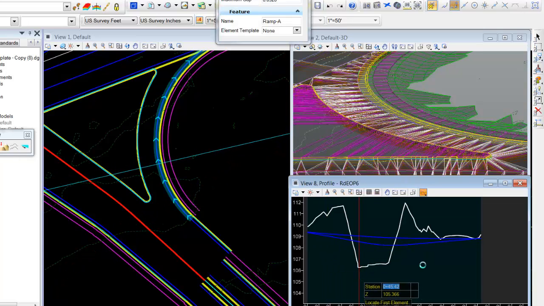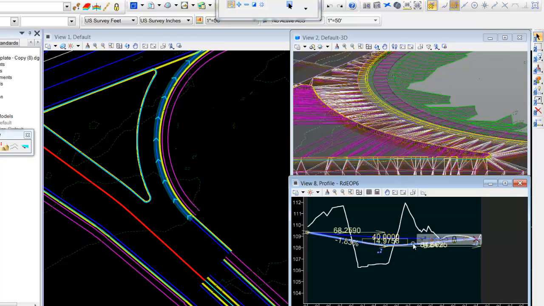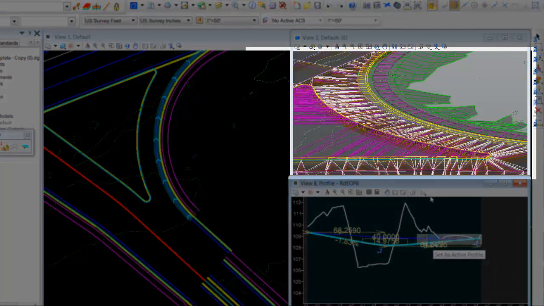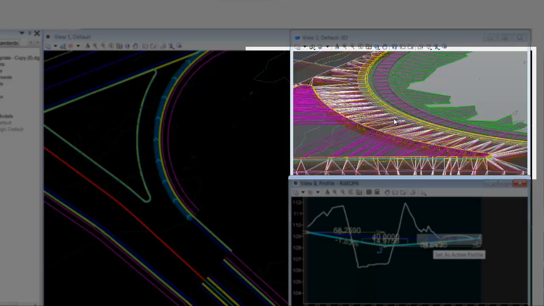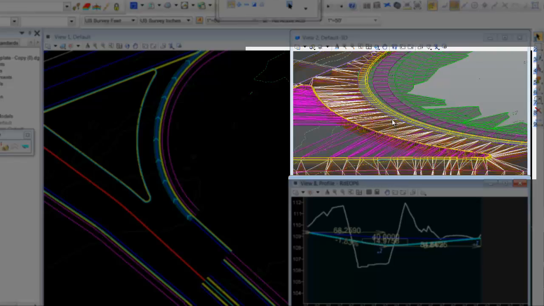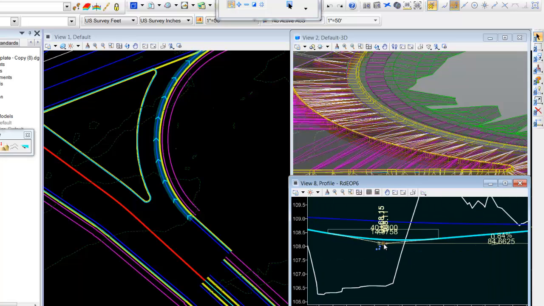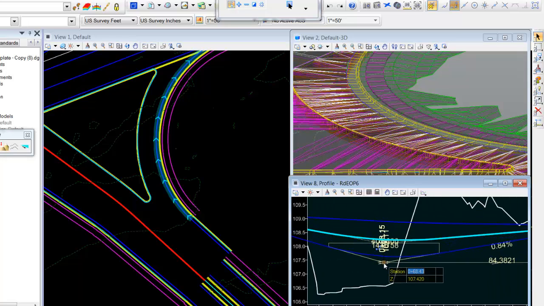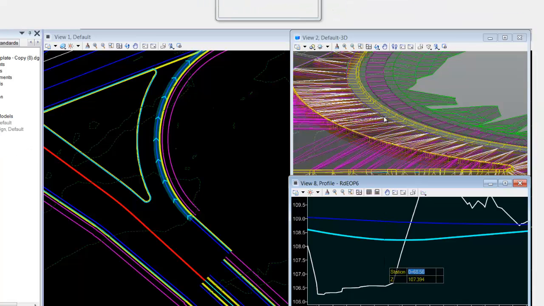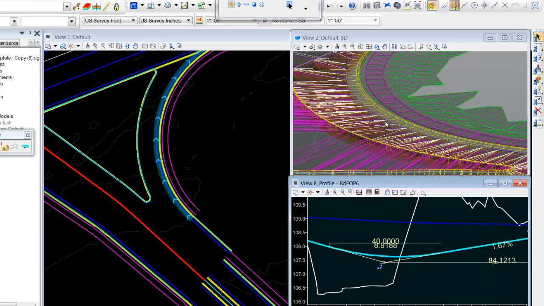And then we'll use our element selector, select the profile with the mini toolbar, set that as active. And once set as active, we should see our 3D view updating. And so you see the bar along the bottom move, and it updated. So we can easily add or reprofile the intersections. I'm going to pull that profile down even further just to exaggerate how that's moving. So I have my cursor up in the 3D view, and you see it moves down.